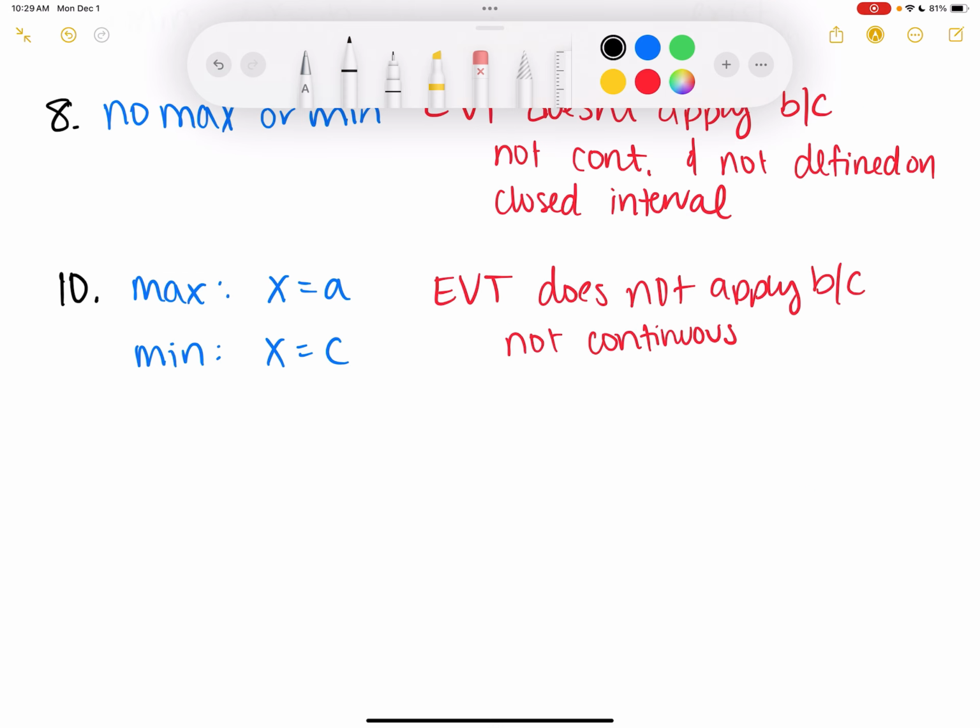All right, so 12, g of x is equal to e to the negative x. And we're on the interval -1 less than or equal to x less than or equal to 1. So a lot of times when they give me my interval in this way, I rewrite it as -1 to 1 as a closed interval, just for the visual for me to see it.